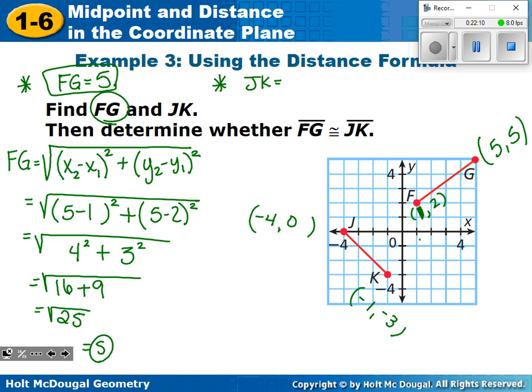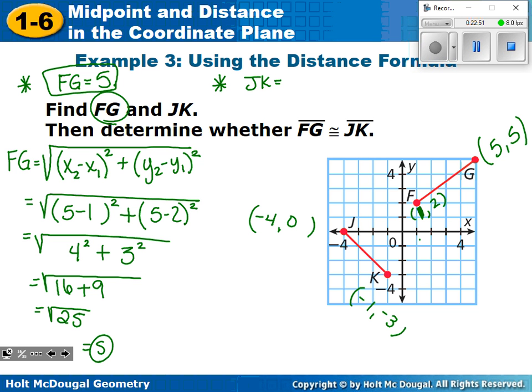So if I'm using the coordinates for J and K, that means I have a negative 4 and a negative 1 being plugged in for my x's. So I have negative 4 minus a negative 1. What happens when you have minus a negative? Becomes a positive. Then we have plus in the formula, and then we're going to do the same thing to the y's. We're going to subtract our two y values. So I went from negative 4 and subtracted the negative 1. So I'm going to go back to 0 and subtract the negative 3. That means I'm going to have 0 minus a negative 3. So once again, I've got minus a negative, which is a positive.